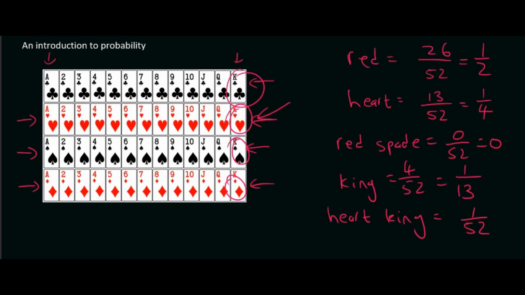What are the chances of choosing a 2 or a 3? So it doesn't matter if it's a 2 or a 3. So your chances are going to be all of the 2s and all of the 3s added together. So there's 8 of those. So that's 8 out of 52. And if you type that in on the calculator, it will simplify to 2 out of 13.